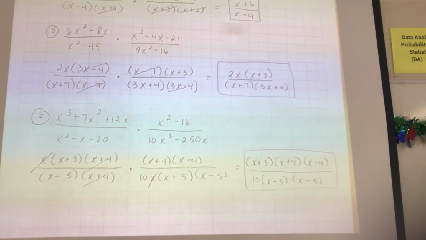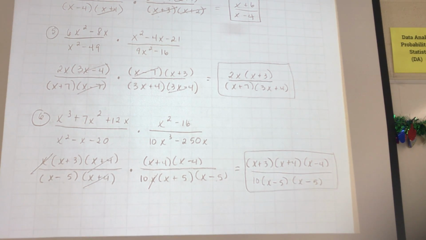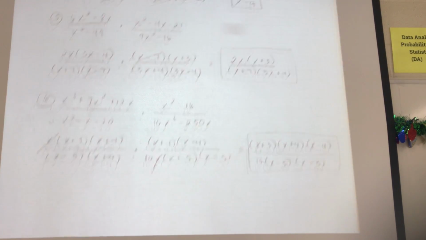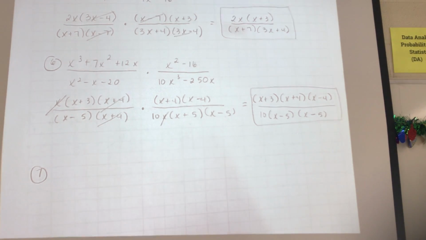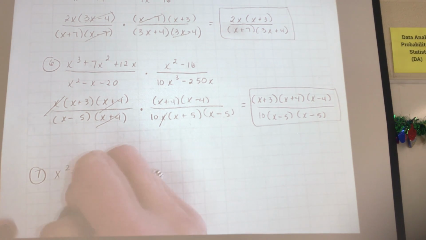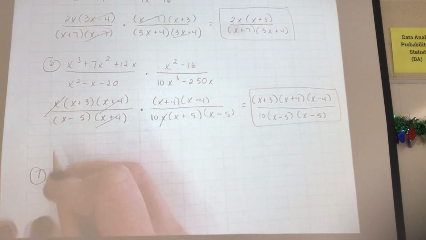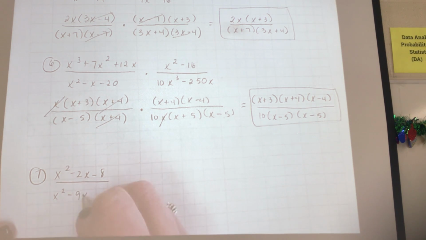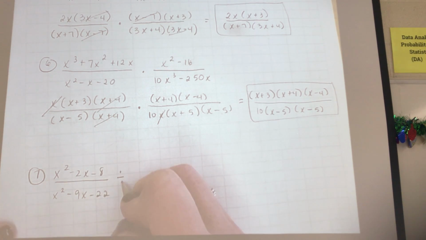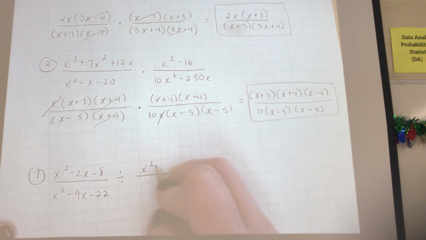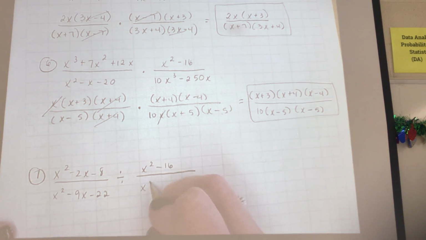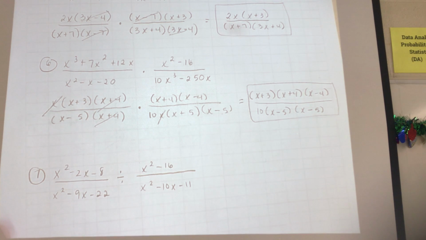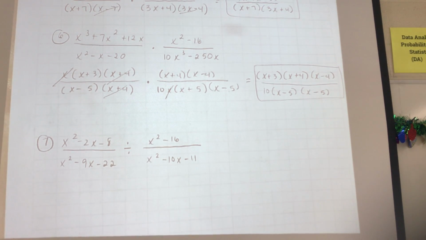All right, now recall that division is the same as multiplication. It starts off looking like a division problem, but we change it to multiplication by the reciprocal. So I'll walk through one problem like that, and then you guys are going to work on some. So here is number 7. So again, starting off looking like a division problem. But when I factor it, I'm going to go ahead and flip it over. So I'm going to do the factoring and the flipping of the second fraction in the same step.